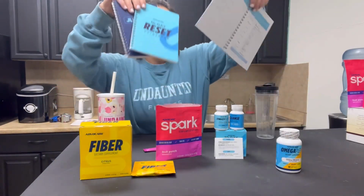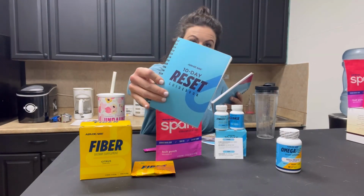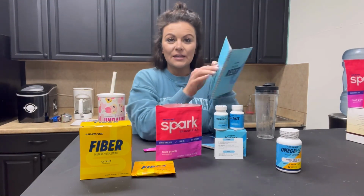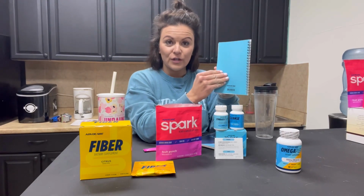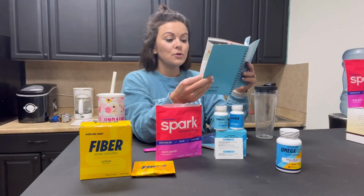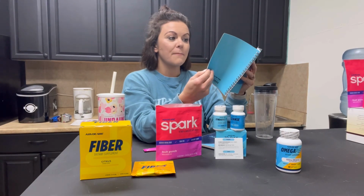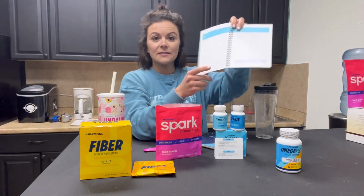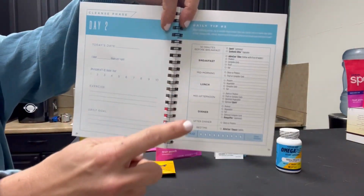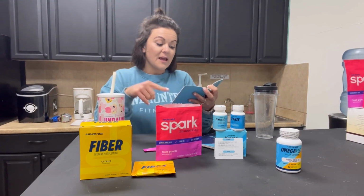All right, so you also have 3 different guidebooks that came with this. You have your Jumpstart workbook, you have the 10-day reset workbook, and you have the Jumpstart guidebook. So the 10-day reset is gonna go into all the details you need for this first 10-day cleanse, how to take your products, foods to strengthen your immune system, portion control, and then it has meal prep and a checklist that you can follow every single day. It tells you exactly what to take, and you can check that off, which not only will keep you on track, but it also gives you a feeling of accomplishment every day to see everything that you're doing.